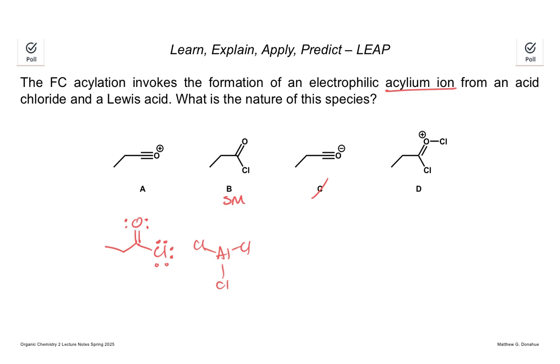We know that aluminum is electron deficient. It's showing 3 bonds, so it doesn't have an octet. It has that p orbital that's empty. So what will happen is a lone pair from oxygen will come down, and it will eject out Cl minus, and that Cl minus will go into that p orbital of the aluminum. So now we have a carbon-oxygen triple bond. The oxygen's plus, and the aluminum would be minus. And that's our acylium ion.